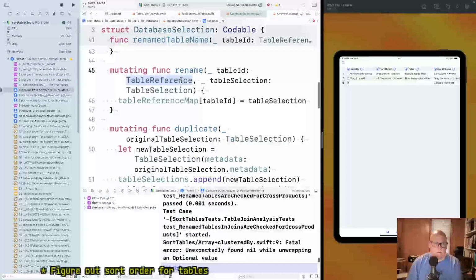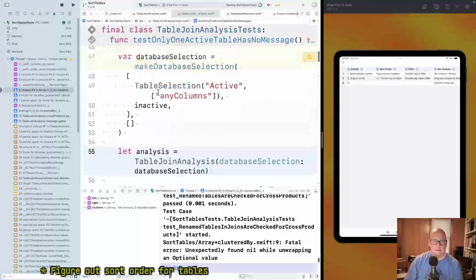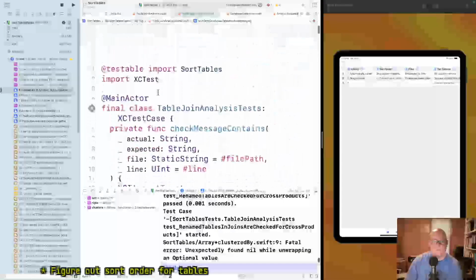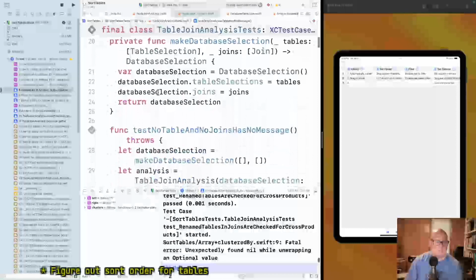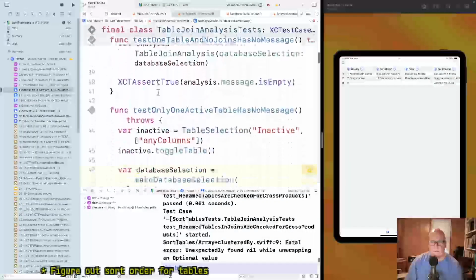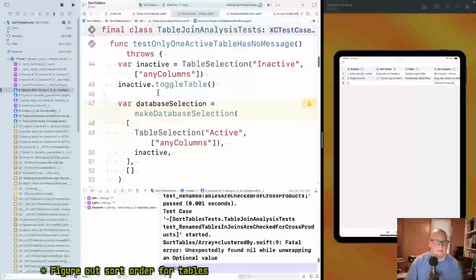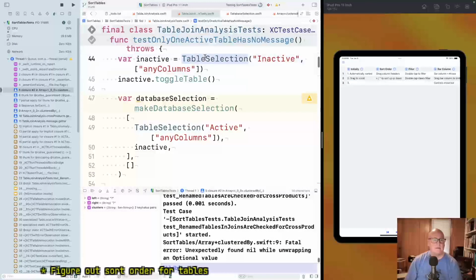Table ID, table selection. We got to look at that in our tests, I guess. Who failed? It was the first rename. First inactive toggle table.